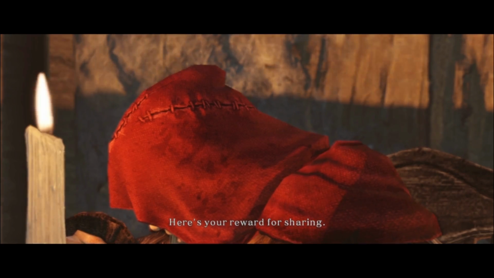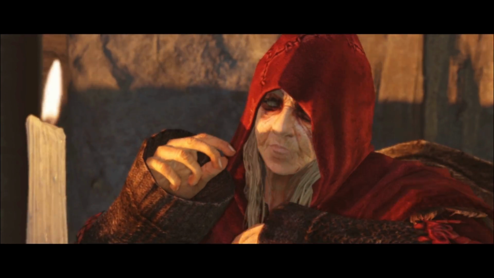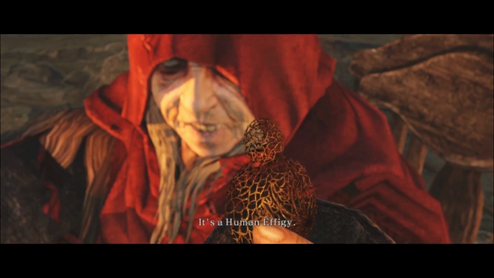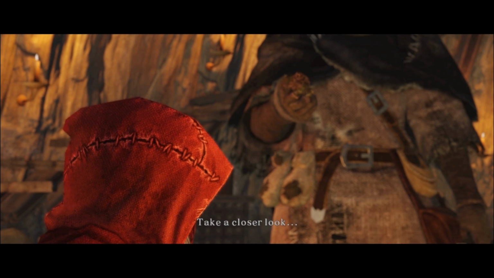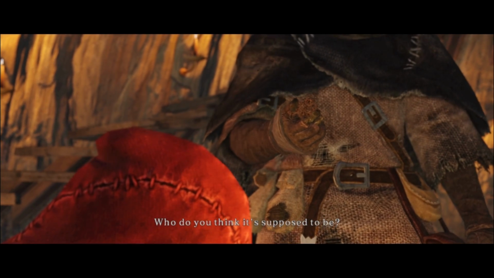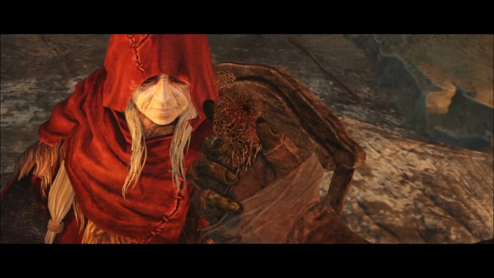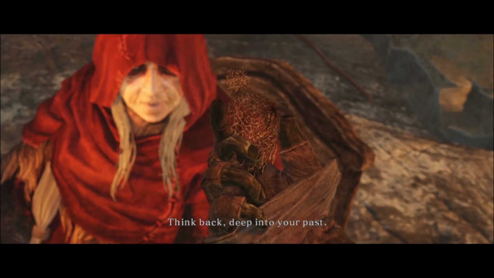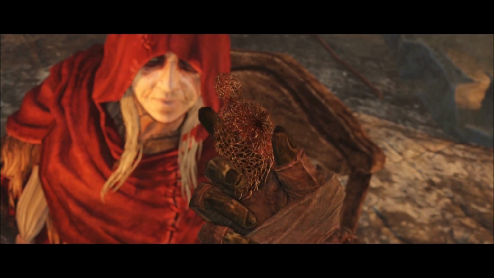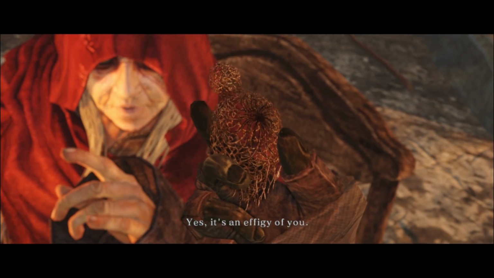Here's your reward for sharing. What, Nestus Flask? It's a human effigy. Or a human effigy? That's new. Take a closer look. Who do you think it's supposed to be? Think back, deep into your past. Yes, it's an effigy of you.